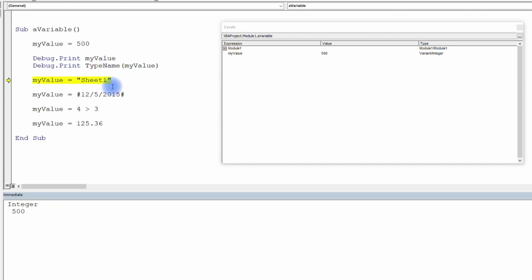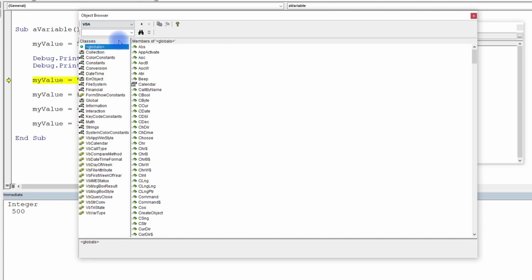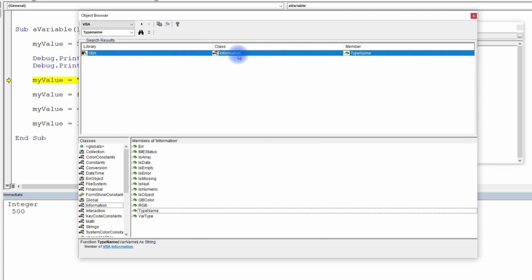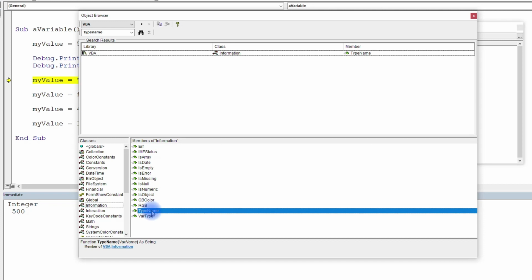If we want to look at that, we need to open up the Object Browser, and from here, since it's a VBA function, we have to filter out the VBA library and all the objects in the VBA library, and then we can type here TypeName and press enter, and we can see that in the VBA library, in the Information class or the Information object, which is shown here, all these functions are defined and TypeName is one of them.